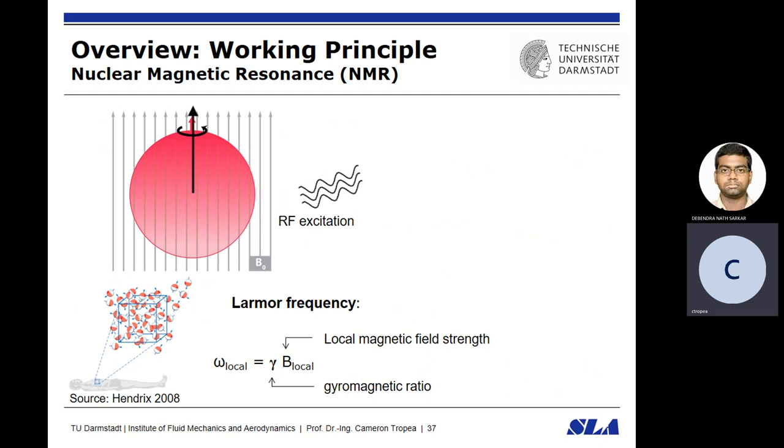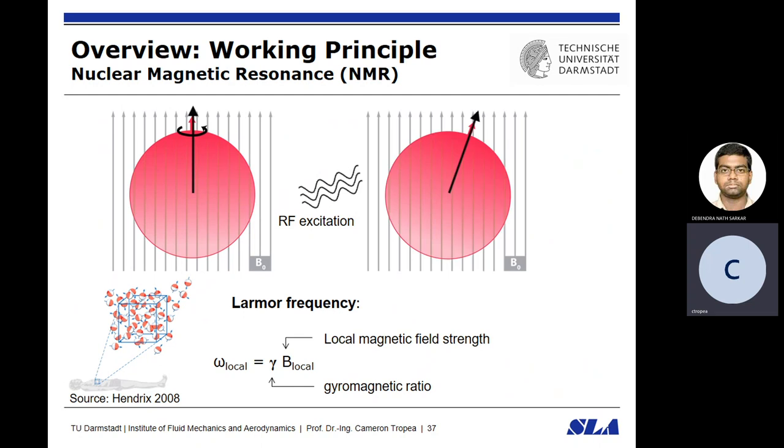Now what we do is, you've got this huge magnetic field and everything is aligned, and then you go with a radio frequency and you perturb it. You hit it with a signal. And what happens? It starts gyrating. It goes out of sync. And of course it will eventually relax. How fast it relaxes depends on a few different things, among other things, the magnetic field.